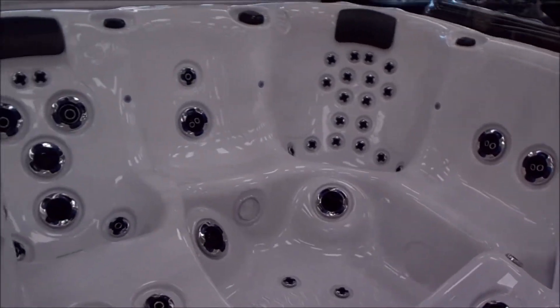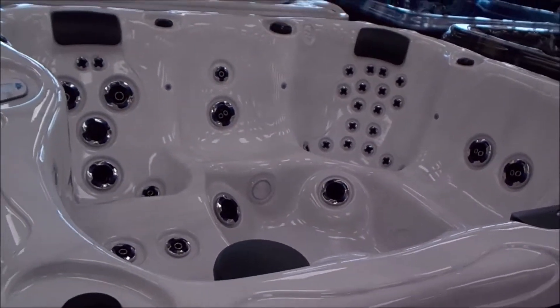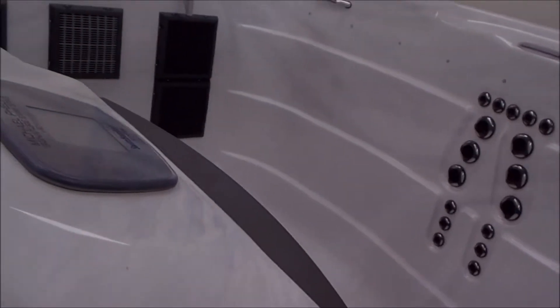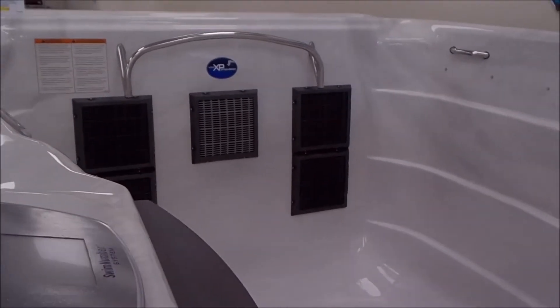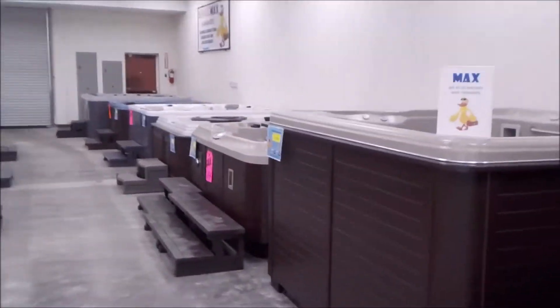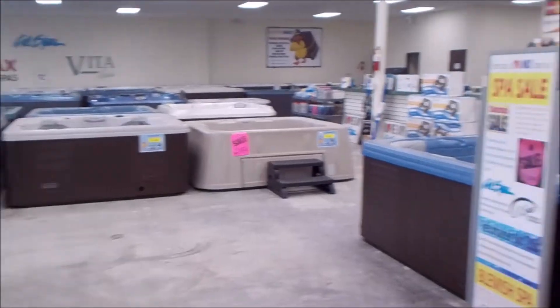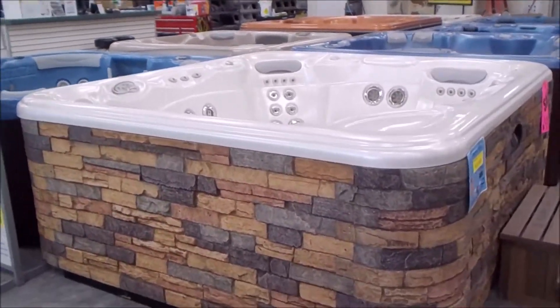You've got $5,999 for an 8-foot stereo spa — that's really something. Here's one that just showed up yesterday — it's a 754 dual lounge, so you've got his and her lounge, LED lighting, loaded with stereo, corner cabinet lighting that lights up those three little open areas. Here's my last remaining Master Spas Michael Phelps swim spa — it's incredibly expensive with an MSRP of $50,000, but it's going for $24,000, which is what I owe the bank on it. Come in and take advantage if you're serious about swimming.